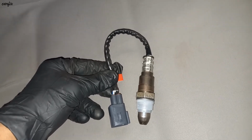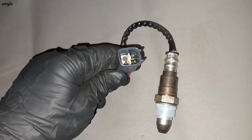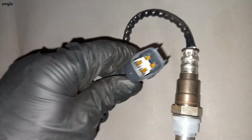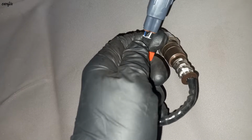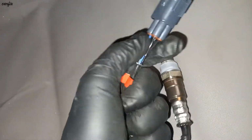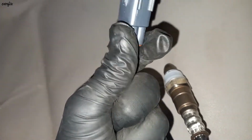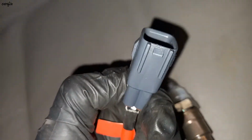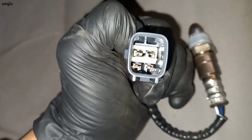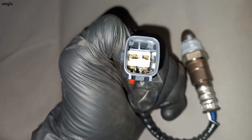So here is the new oxygen sensor. You can see this is the 4-pin. These two black wires go to the heater control. You have to check that one for continuity.